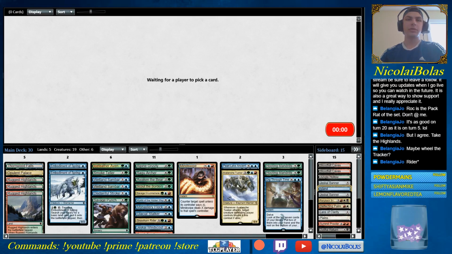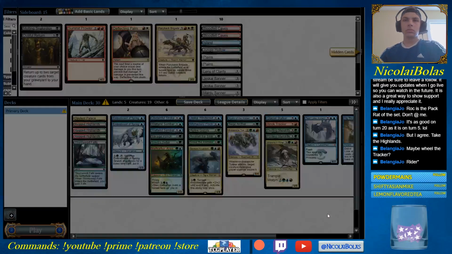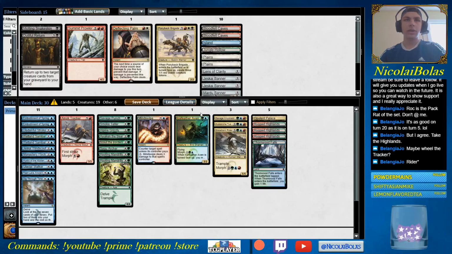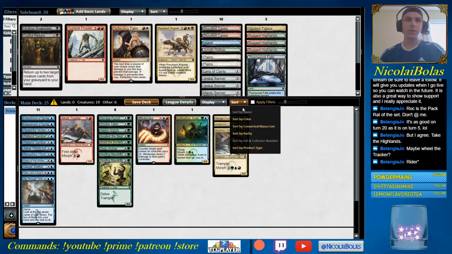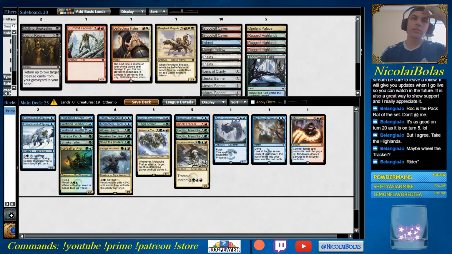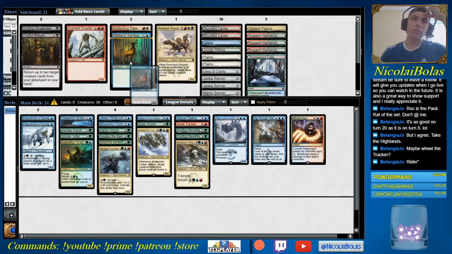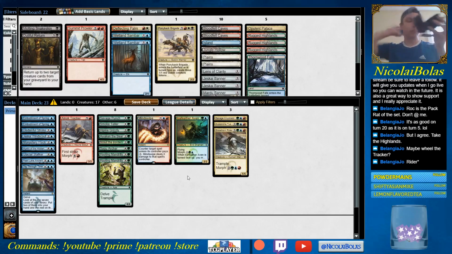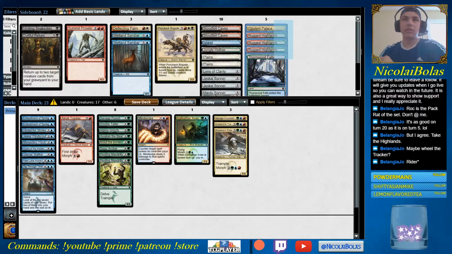I think I want to run 2 Mountains. So I have 5 lands here. What are my worst cards? My worst cards are the Wetland Sandbars. If I just cut the Wetland Sandbars, I have a deck. That seems good to me. I don't have enough 2-drops that I'm willing to build my deck around being an aggressive deck. So I want to run 2 Mountains, I think, to have 5 red sources.